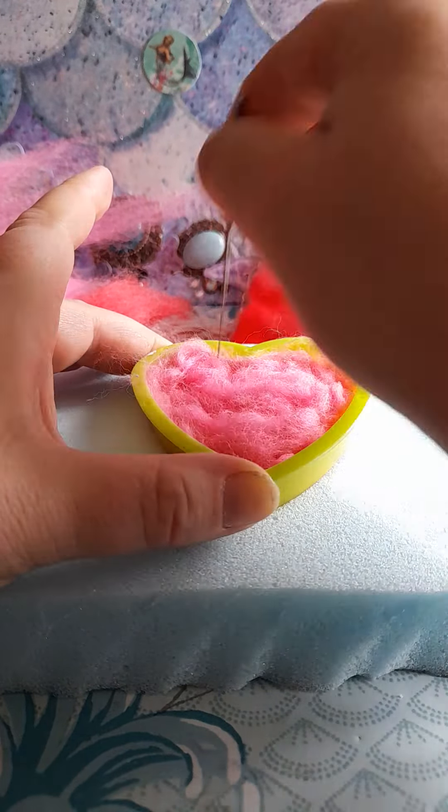I'm going to put my bigger heart through — try and get in the middle instead of going wonky like I just did — and then that brings that one through. And then again your other heart there. So hopefully I've given you enough felt to make quite a few little hearts depending on the size of heart I've given you. That leaves you with a nice little heart garland — you just tie it off at the bottom, and thread it through the heart again just to seal the bottom and stop them slipping off.